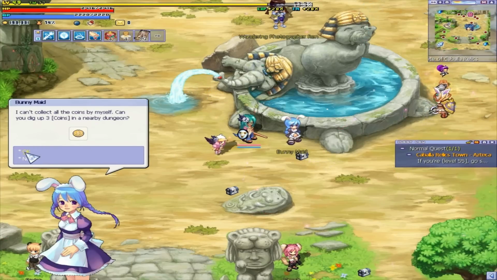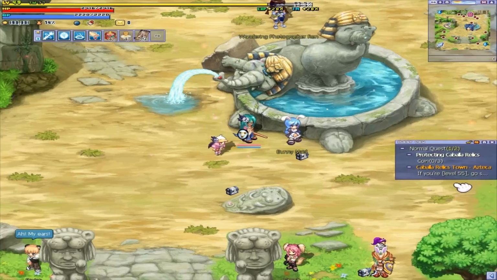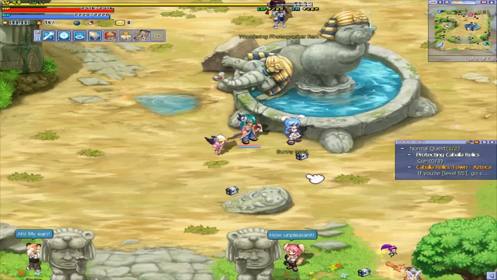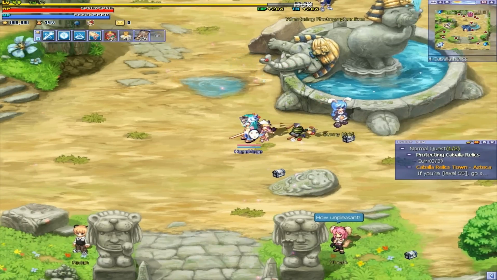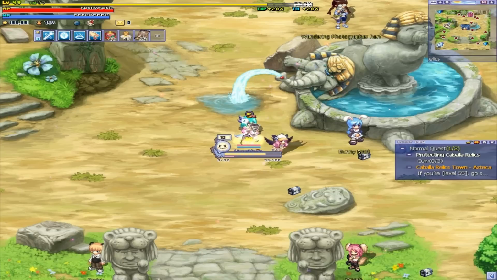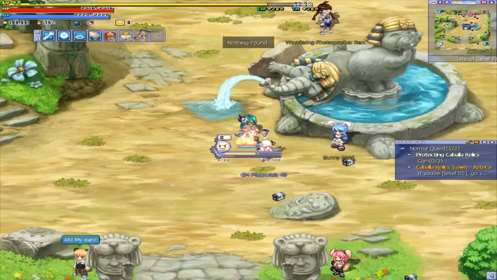And it's 3 coins. You need 3 coins in order to help her, and those are in the ground. Right here! Bunny, right now, right here. So you can just drill here and just get them. Yeah, let's go drill a hole. That's never fun, is it?